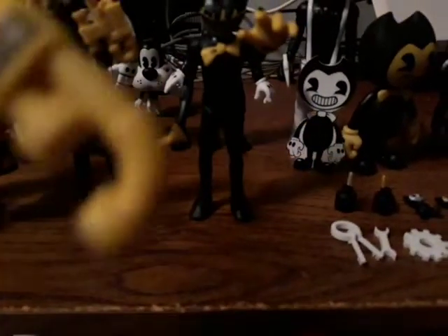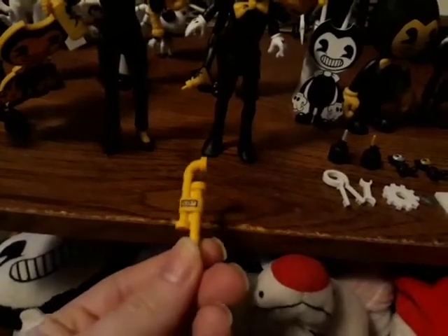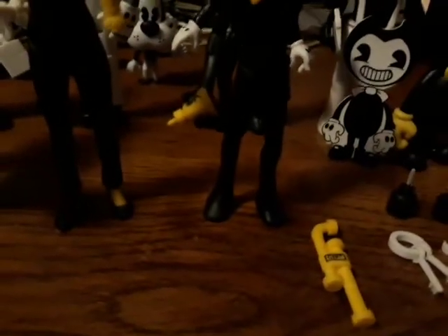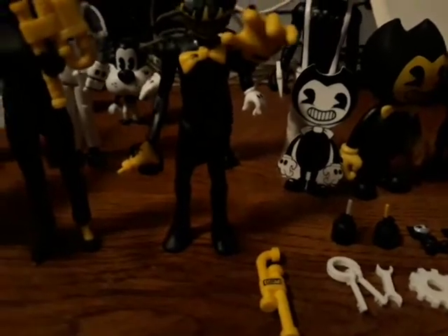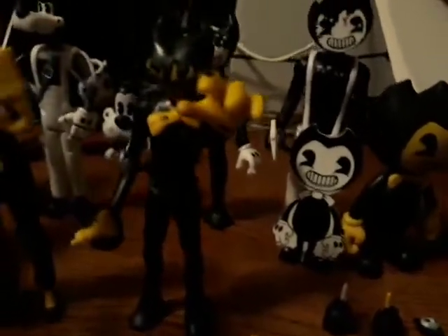It's kind of hard for the camera to focus, but it does say 'djent' on the company label — you can see it there. It does kind of fit in his hand. I got the inkwell — I think this is the new updated inkwell jar, like how they used to do in Series 1 and 2, just recolored. Now they've made it a completely different design, so it looks really nice. I'm loving the detail on this Bendy — I love that they gave him one glove hand instead of just two gloves like the original, and he's all tan, like in the game. One of the issues I thought was kind of strange about the original Ink Bendy was him being all black and white.